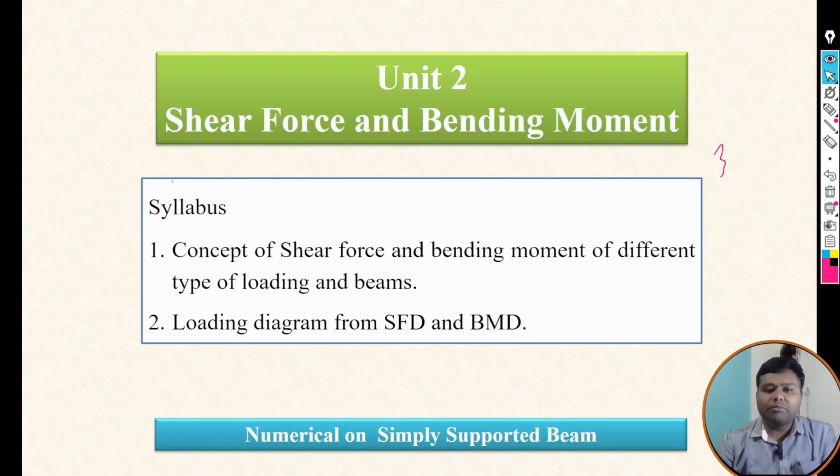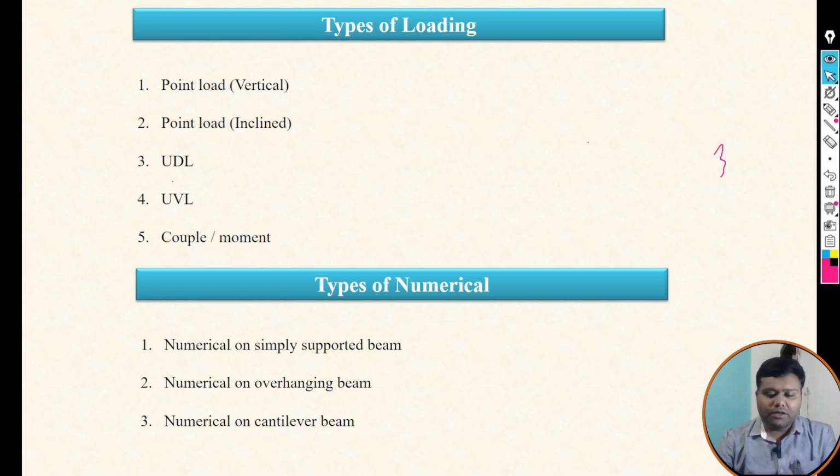We have started the series to calculate the shear force and bend moment diagram, and these are the contents that we are trying to cover in unit 2. When we are calculating the shear force and bend moment diagram of a simply supported beam carrying different types of loading, these are the types of loading that come in the numericals. So we have to calculate the shear force and bend moment of that particular loading.